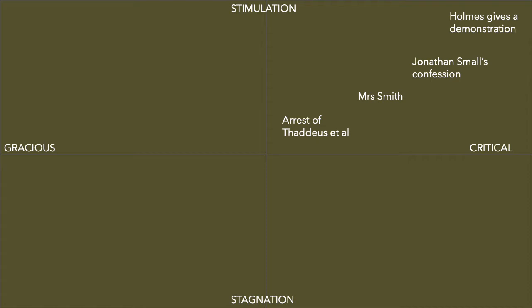Other moments when he is still excited, still doing his job, but he's critical of people. Jonathan Small's confession is an interesting one, and this is where he shows some of the Victorian values, to link back to that question earlier, because he's quite critical of Jonathan Small. He listens to his story, but he has quite strong opinions on it. All of the officers do, who are on the boat listening to the story. But Holmes demonstrates that his views are in line with those that we've looked at as being typical of the Victorian period in the way that he responds to Jonathan Small's confession.